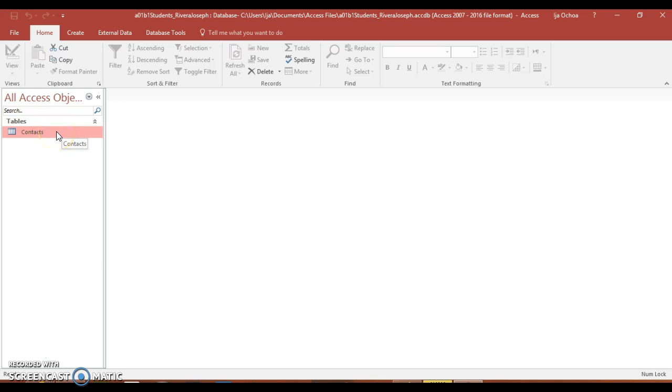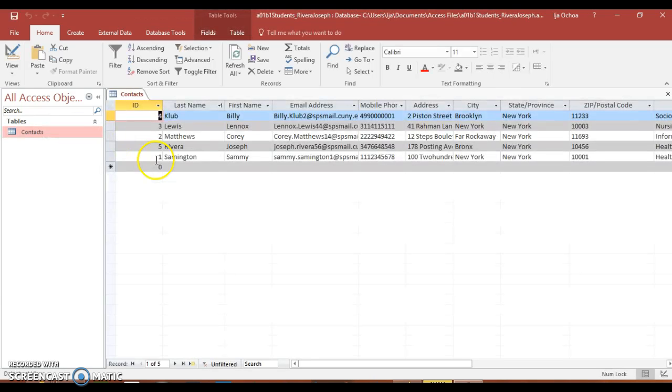The only thing the assignment wanted you to leave behind was the Access contact file that you created for the student database. These are the files.